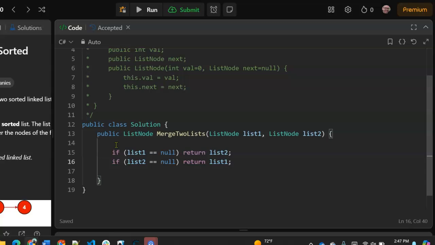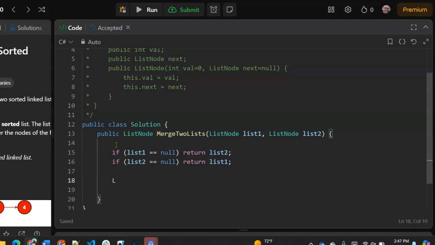So if a list comes in and it's null, there may be nodes left in the other list, but all we need to do at that point is to just merge the remaining nodes into the list that we're going to return as a result. So if we run out of nodes in one list, we'll just return the other list. And again, we're doing this recursively, so that may make more sense after you see it.